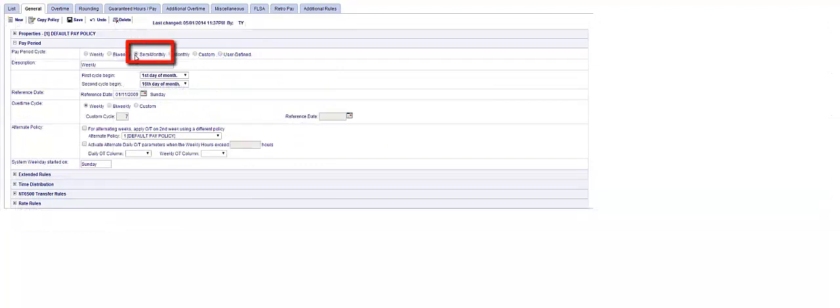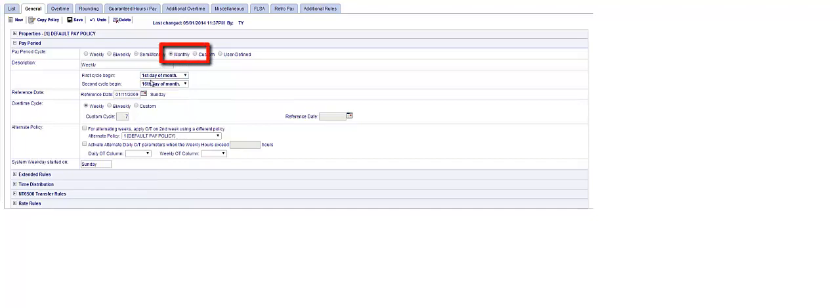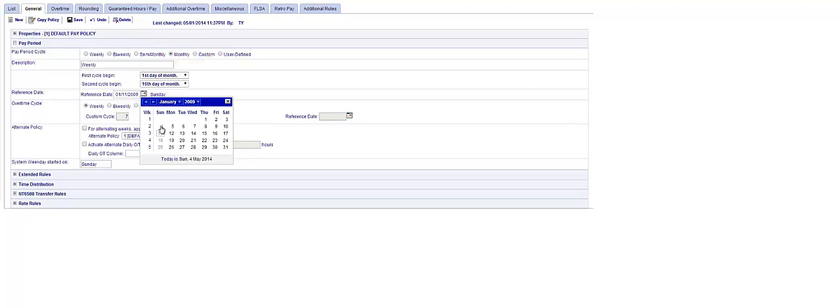When choosing a semi-monthly cycle, make sure you define when the first and second cycles begin. Generally, we see companies do a 1st through the 15th and 16th through the end of the month. In this case, you don't have to do anything. However, if you follow different cycles, select the day of the month that each of those cycles start from the drop-down menu. If you select a monthly cycle, again, all you have to do is select the day of the month that monthly cycle starts on.